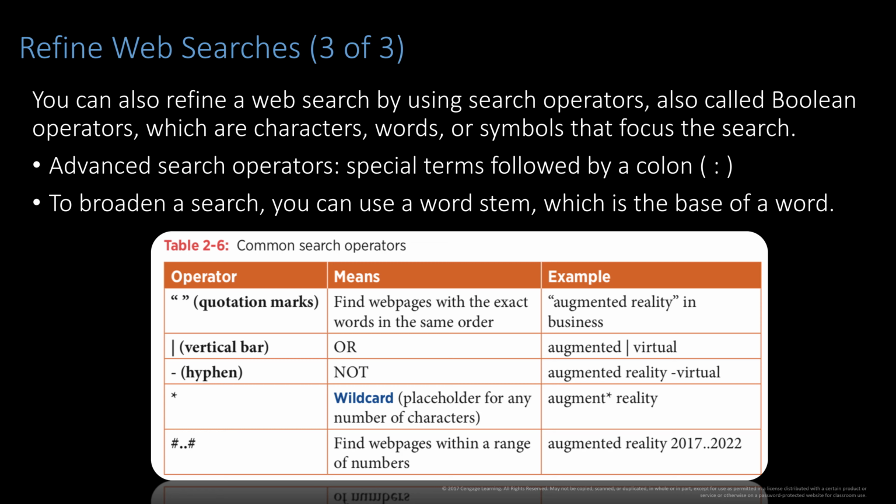I can go in and say, by the way, what you don't see here is and, because the and is the default operator. Augmented and reality, okay, is what it would normally search for. So I could then say and politician, not songwriter, not musician, not Simon and Garfunkel, not this and that and the other. Okay, there's also wildcards, so a placeholder for a number of characters. So notice here I've taken augmented to augment, so that might return augmented and whatever other variations of the word augment we can come up with.